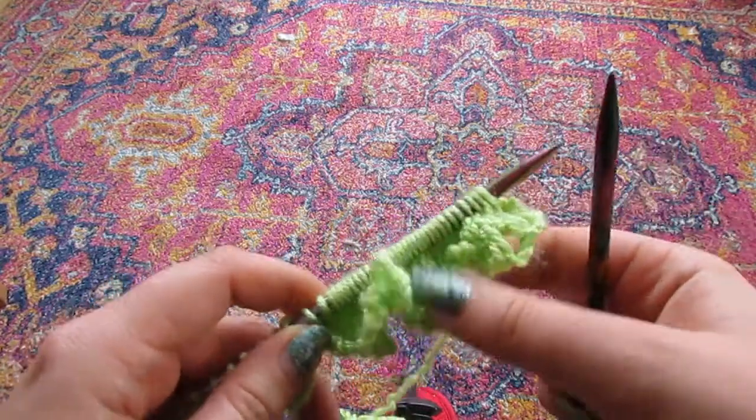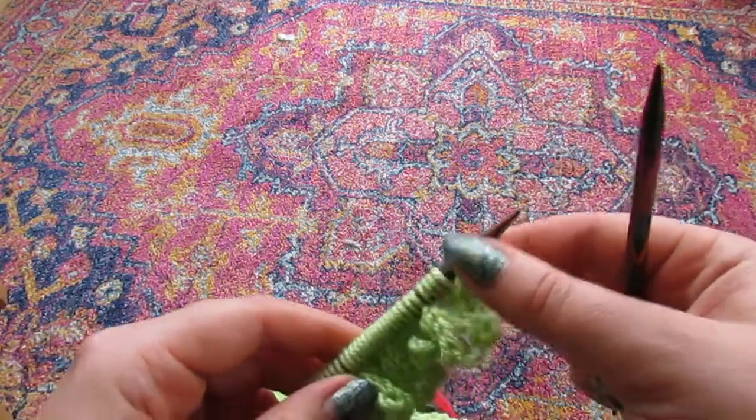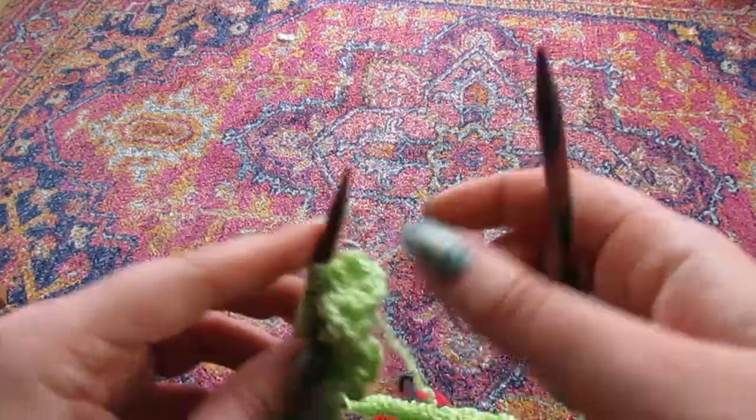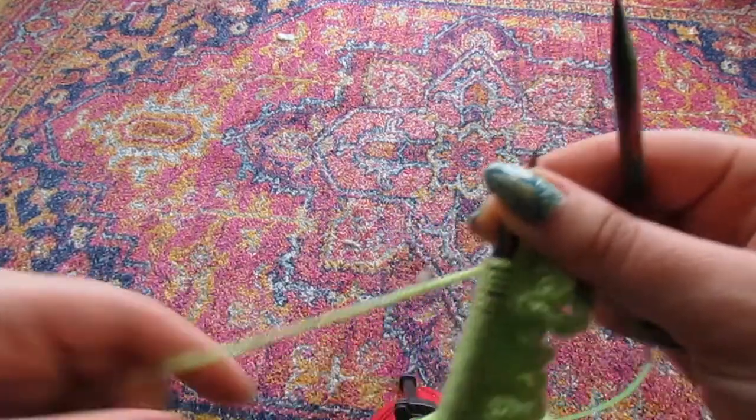I want to show you how to do this because quite a lot of knitting patterns actually involve knitting on circular needles rather than straight ones. Now, the first thing you'll notice is these are not actually circular. The name is a little bit misleading.